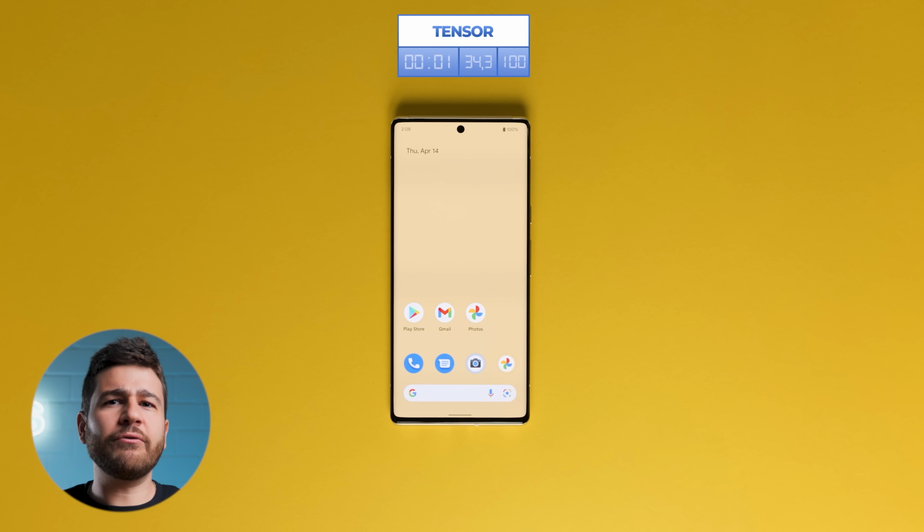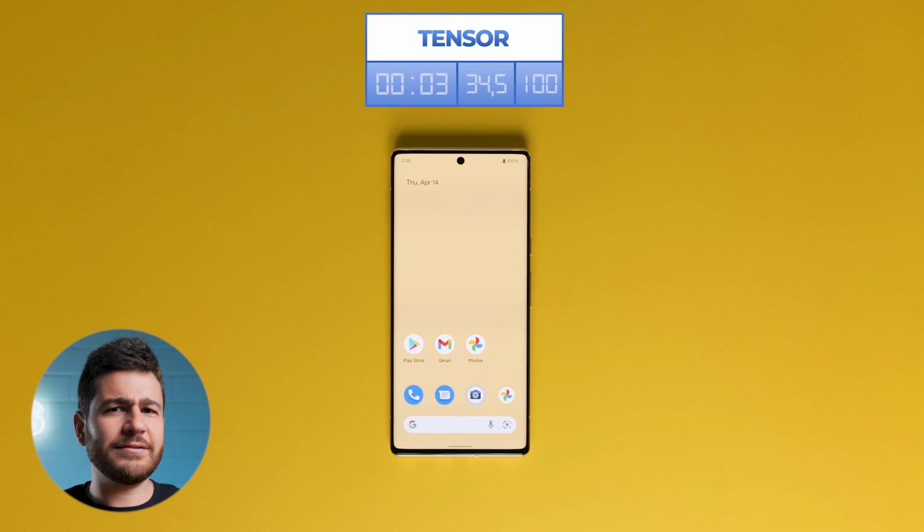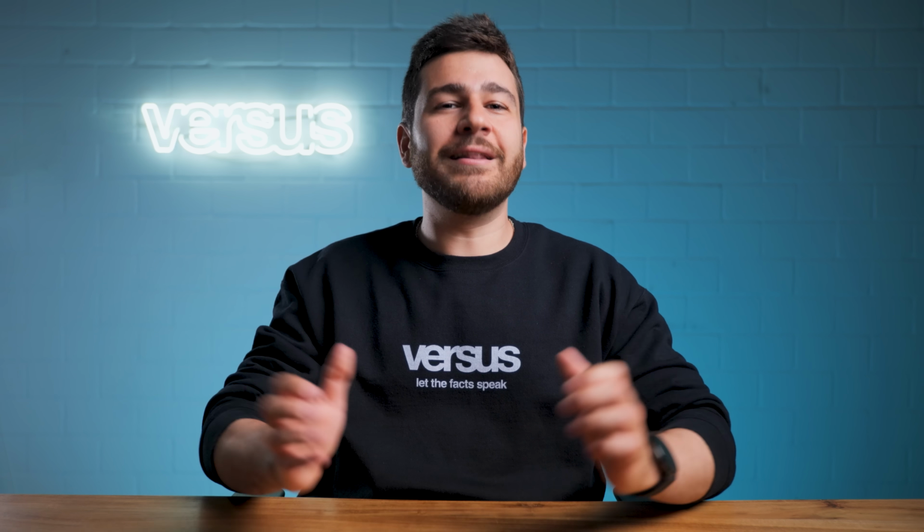First things first, a quick recap of what we got here. You see this? Good. This is where you can keep track of the timer of each respective chipset. This is our newest addition, the temperature of the phone. And lastly, over here is where you can see the battery percentage. Now ready your popcorn, grab a drink, and lean back.